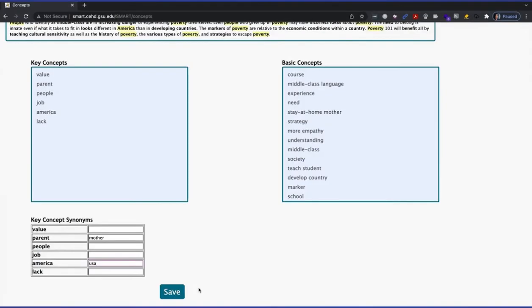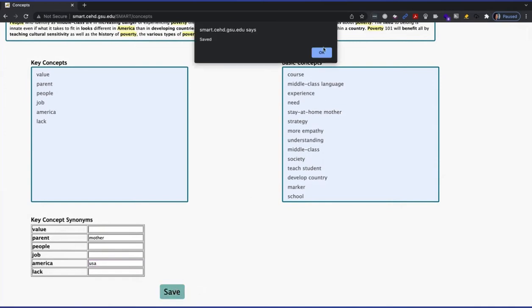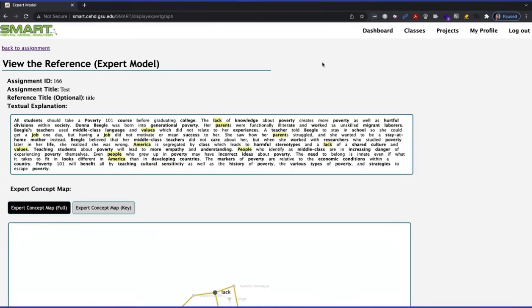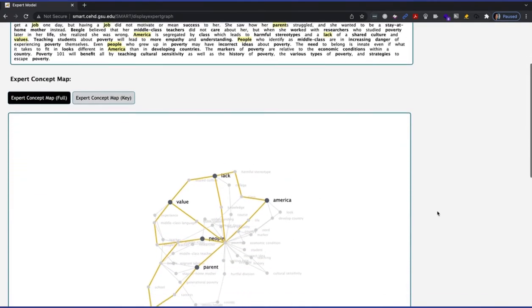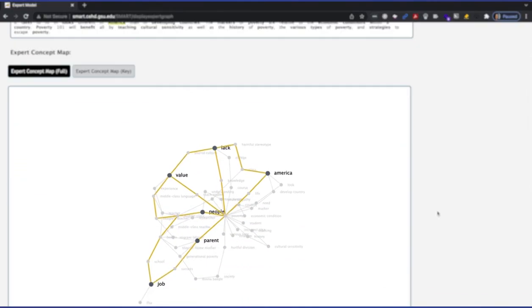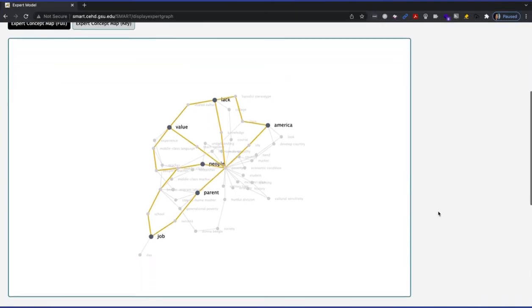After adding functional synonyms, SMART will show you a summary of the reference model. So here, you can see the visual graph as well as the key concepts and synonyms.